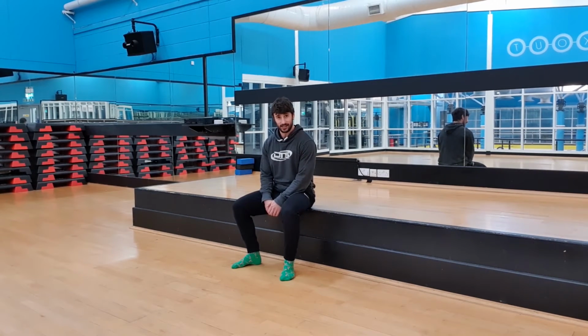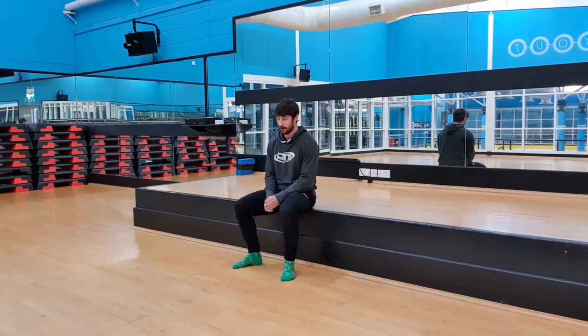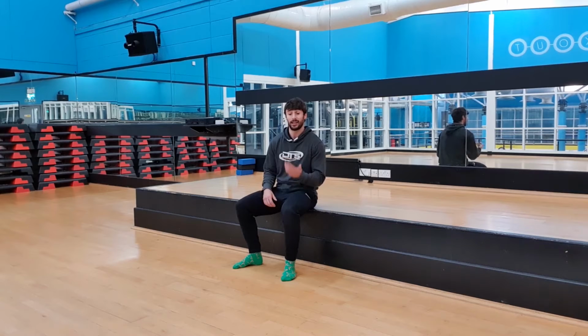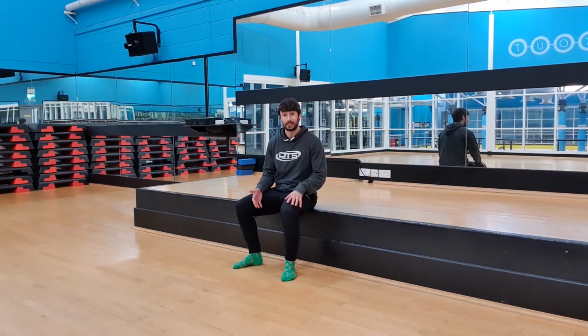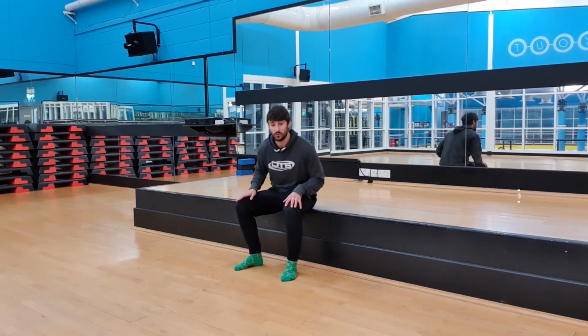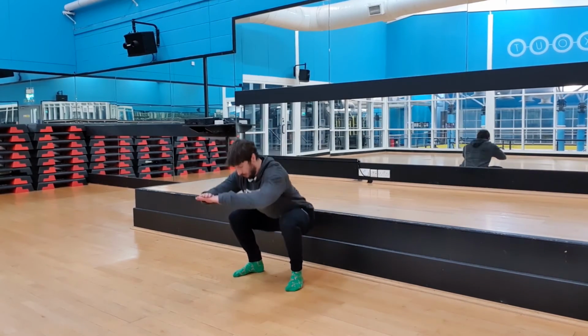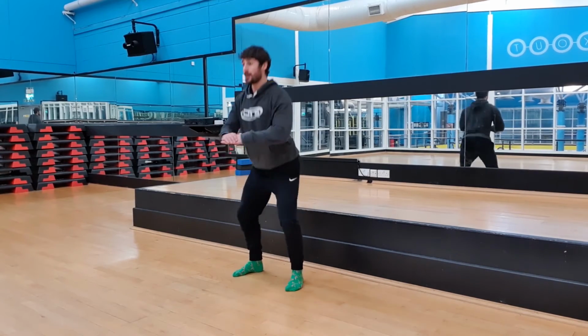Last 3 exercises. We go back into those regular freestanding squats again. Feet are planted, knees are driving out, core stays tight. Again, if this doesn't feel super comfortable, use the seat that you've been using. Scale it to whatever you feel comfortable with. Okay, ready? Let's go. Last 40 seconds on legs today.